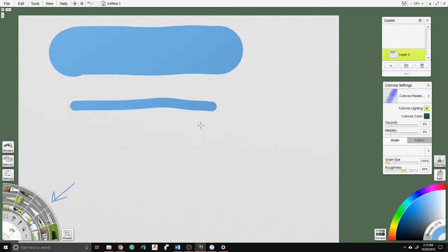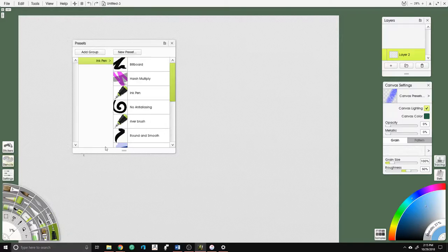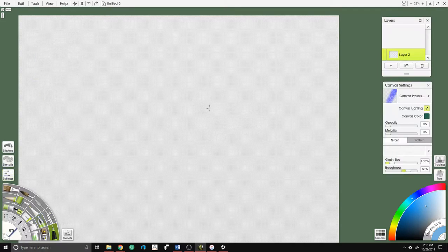Next step of this is we are going to go ahead and set, for the start of this, we're going to click on our ink pen. We have our preset. Yep, we're doing good. Our settings, just double checking. Yep, we're good. And we're going to set this to about 8%. And that's going to give us a pretty thick line. Let's even make that a little smaller, 4%. That's good. That's great.